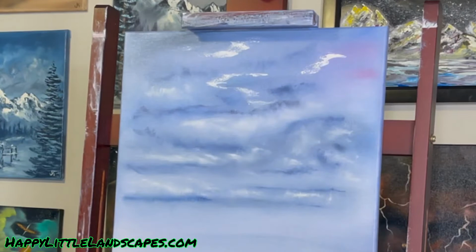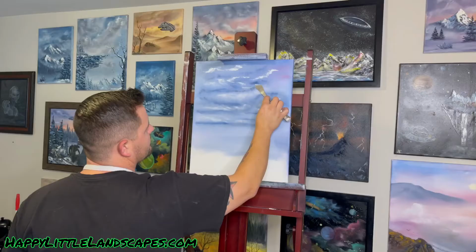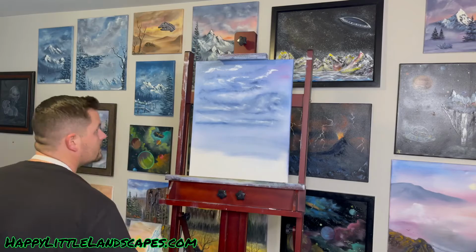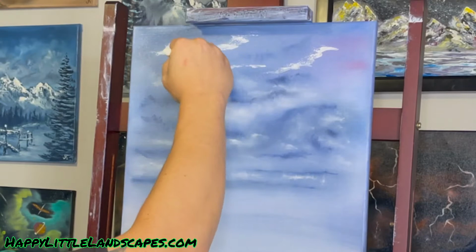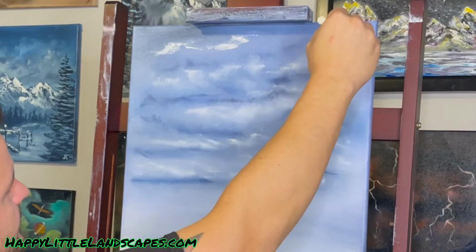You leave the top a little darker. Maybe we'll kind of add a bit of white here. There's a bit over there. Maybe there's some in between. And again, you just sort of mix it, but you don't want to overdo it, right? If you overdo it, it will all disappear. And then where will you be? Out of luck, right? Out of luck. Up the creek.